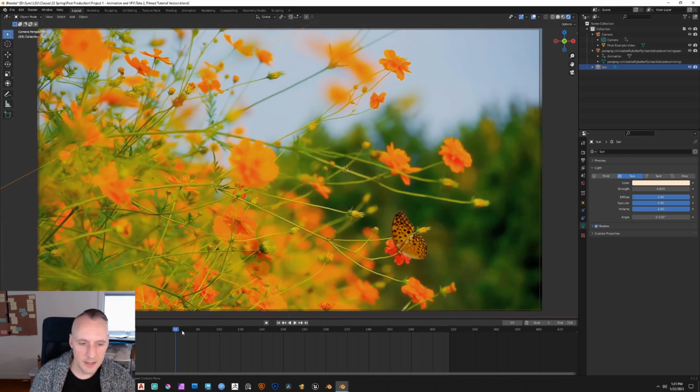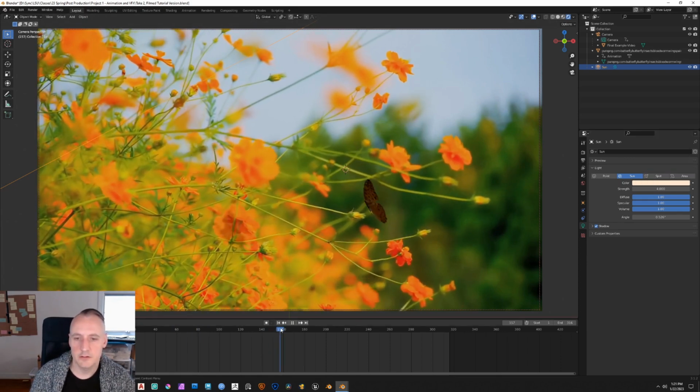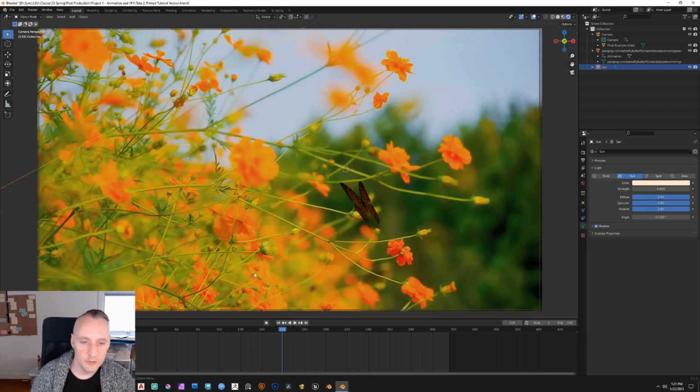Cool. And then now check your video throughout. See how that looks. I'm finding that the shadows are a bit dark here. I don't like how dark the shadows are. If you look at a flower that has a shadow under it like this one, you can see that the shadows are not so dark. Overall, this video is very bright, of course, because the light is hitting it, making it feel brighter. Well, you can see the butterfly's shadow. The compositing will do away with that.